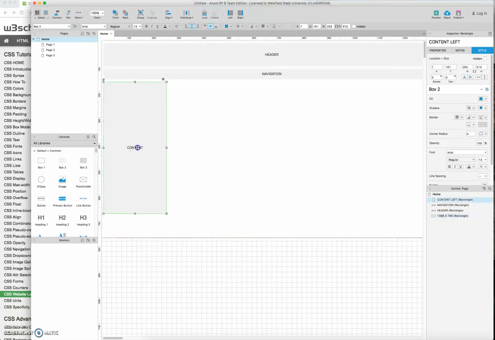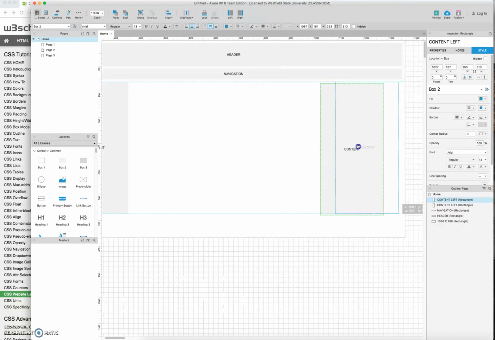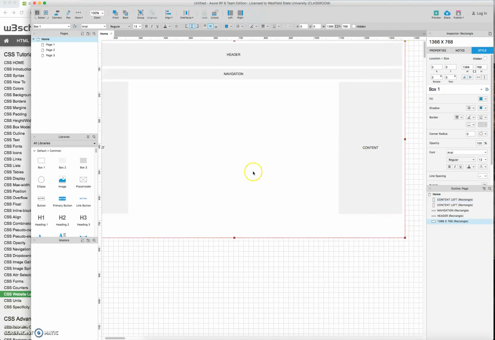And I'm going to actually copy. I'm going to do a Command C and a Command V right there, because I really do want these to be the same width and height. And move that all the way over there so that it's flush.